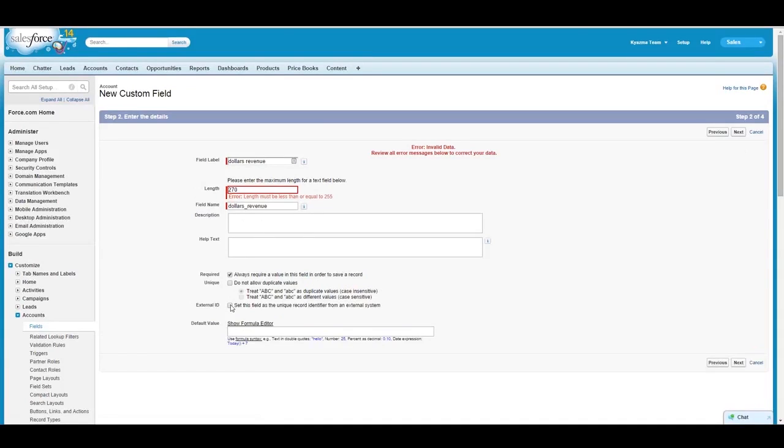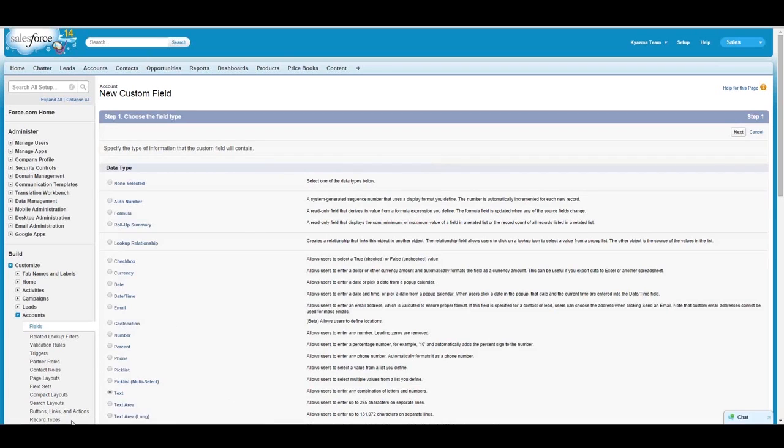You can use that external ID. You can tell it if it's going to be unique, whether to treat capitals and lowercase as the same, or treat them as different. So that's on the text.